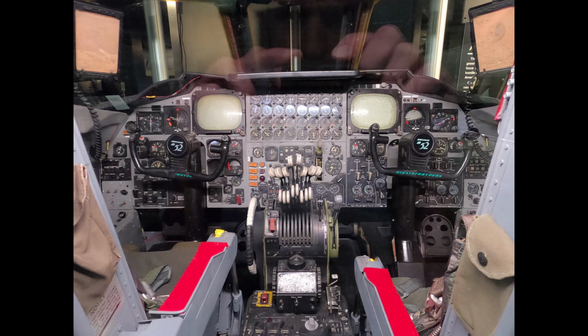You want to tell me what each one of those knobs and switches does? There's so many engines on this thing. I think those are individual. Yeah, in the center console here, that's a throttle, pretty sure. And I think each one of those is an individual throttle for the engine. I mean, that's nuts. I feel like I'd want to keep them all together anyway. Unless there's an emergency or something, if you're trying to compensate for damage or a lost engine on the other side. Wouldn't you want all those to pretty much be at the same place all the time? Those have got to be individual engine throttles. They have to be. I don't know. Could be wrong. If I'm wrong, let me know in the comments. But just beyond that, look at all those gauges and switches. Oh my gosh, I feel like Steve Jobs. He was all about simplicity and things. If Apple designed a cockpit, I wonder what it would look like. I don't think it would look like this.